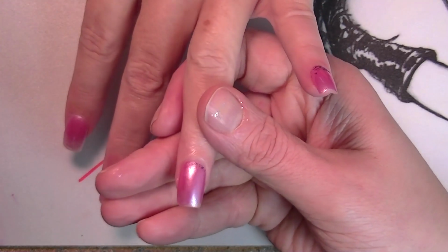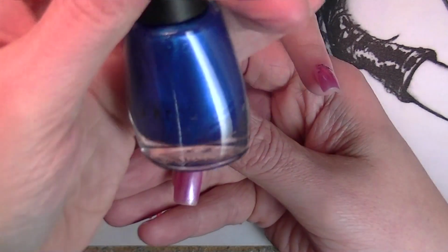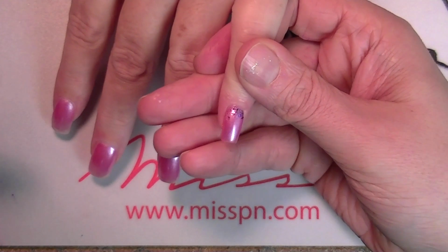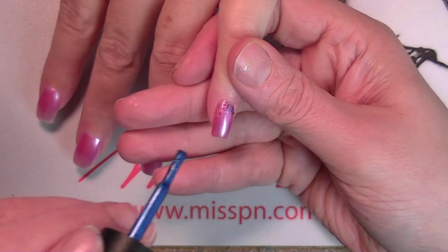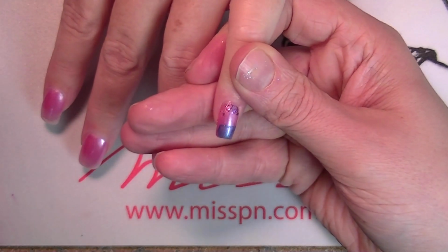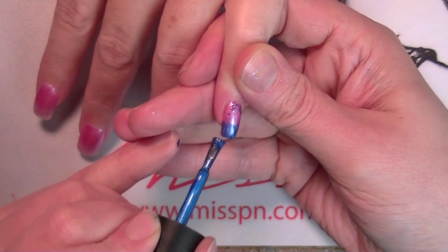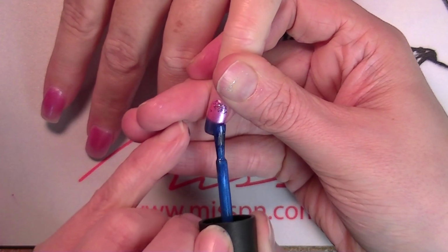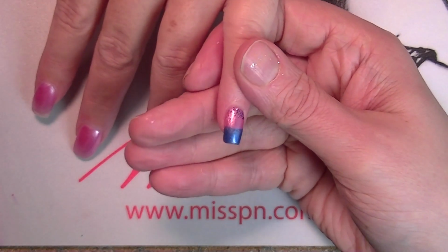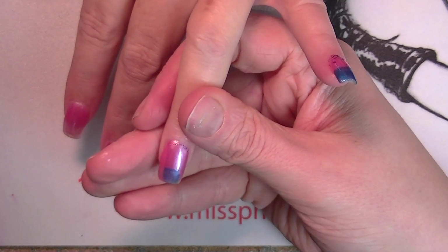Now for the center, I am going to use 105B suede shoes. I saw a blog with the suede shoes done, and I really fell in love with this color, so it's really beautiful. And it also is not a full color, it's really sheer. What I like about sheer nail polishes is that they're buildable, and if you do one coat of it, you can keep it so nice and light that you can do a lot of other stuff with it. I don't like coats that cover 100% with one coat. It works okay for some things, but for some things sheer is better.